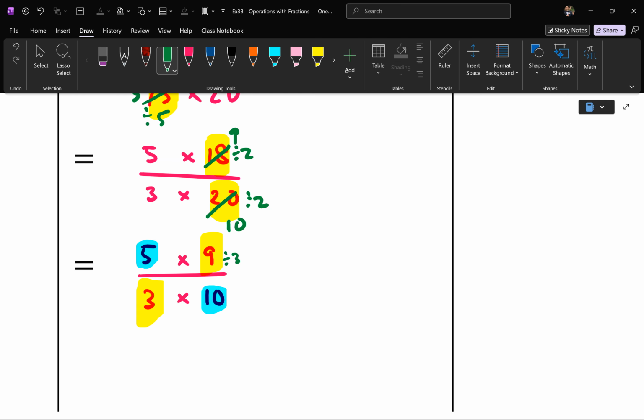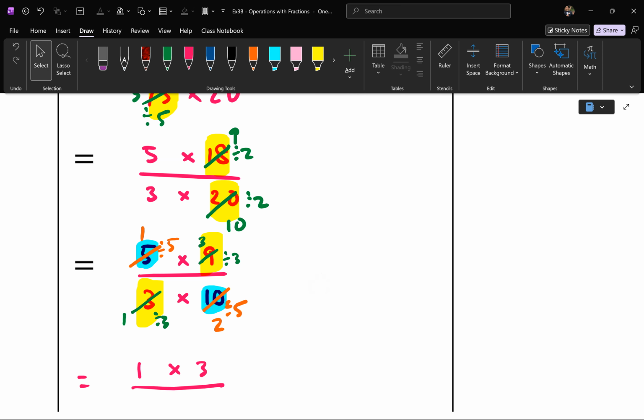So I'm going to divide the 9s by 3s. And I'm going to change the color here. I'm going to divide 5s by 5s, so multiples of 5s. Okay, so then we say, all right, 5 into 5 goes once. How many 5s in 10? 2. So this crosses out to be 2. Now on to the 9s and 3s. How many 3s in 9? 3. So this becomes 3. And then how many 3s in 3? 1. So you can see now my fraction is 1 times 3 all over 1 times 2.